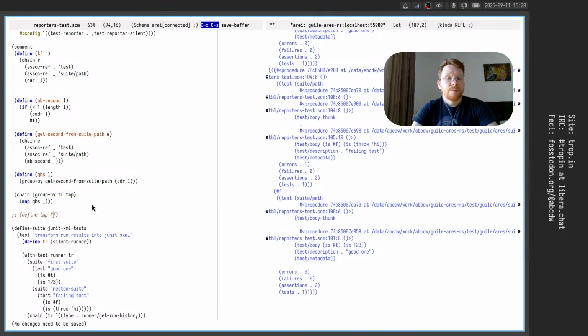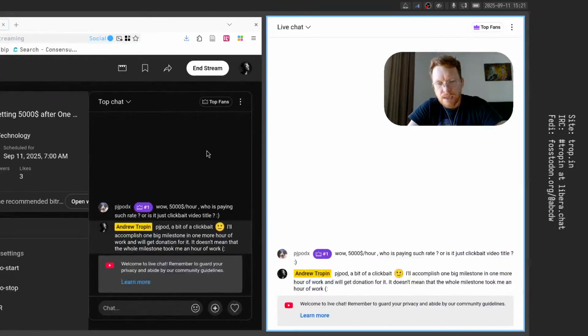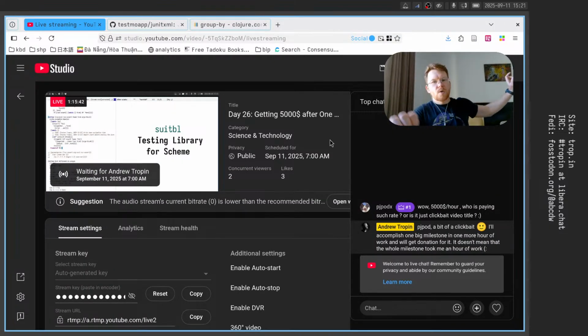I'm really hungry right now and really tired, and unfortunately we didn't get our JUnit XML representation for our test history, but at least we saved the test history and we wrote a few helpers to operate on data structures.